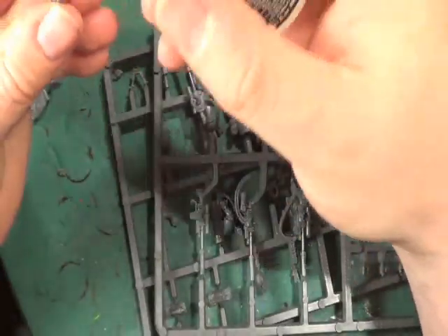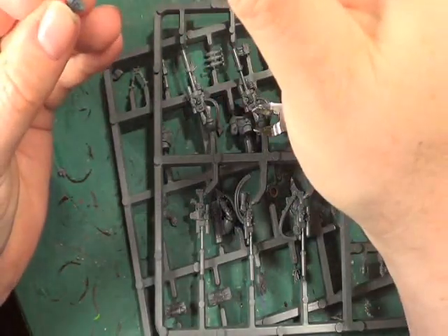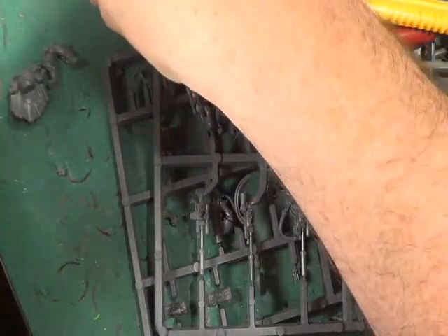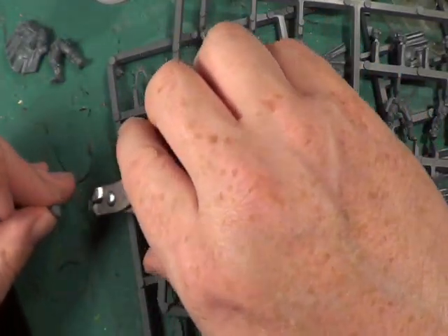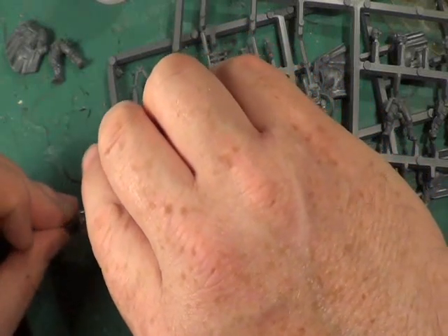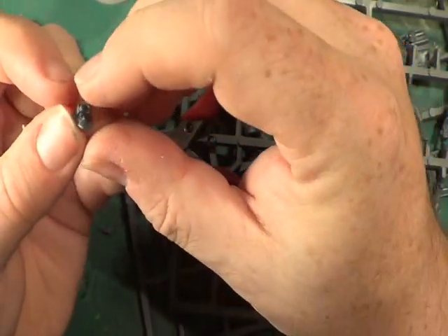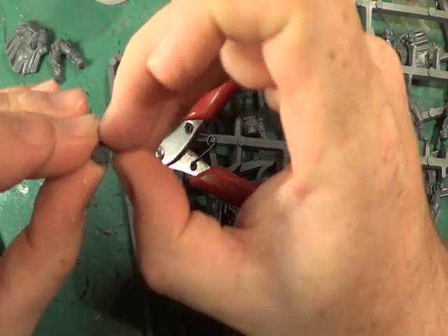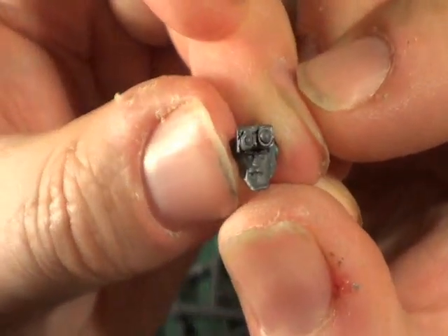Went into Games Workshop today, asked for some of this, he said 'would you like thick or thin?' I said 'this is me, thick!' He seemed to appreciate that one. So it's just a gentle squeeze so you get a little bit on the tip, and touch it to the piece. Don't try and go all out and get too much on the model because it will just squelch out and spoil things. There we are — that's the first part done, which is the head featuring the targeter device.